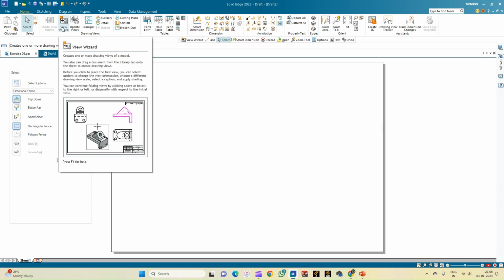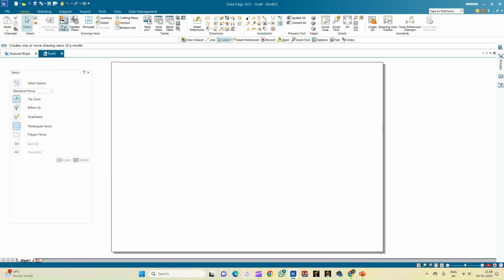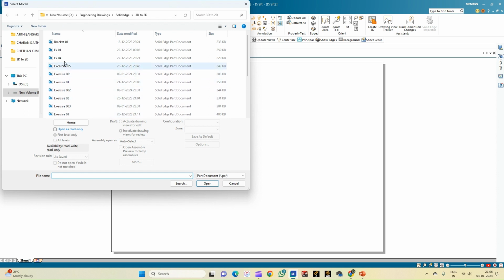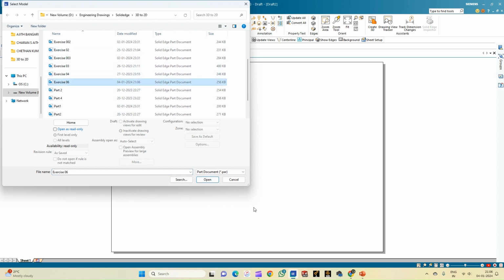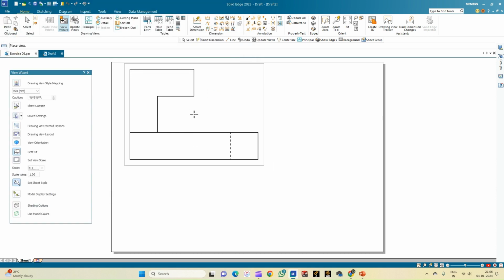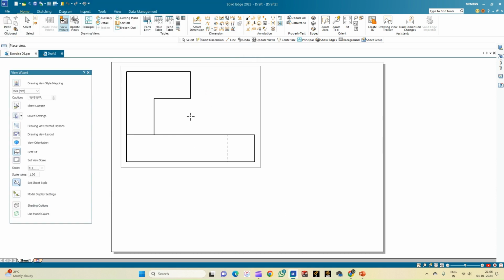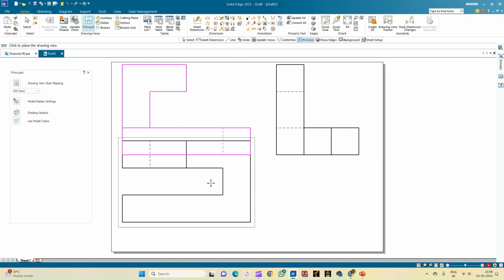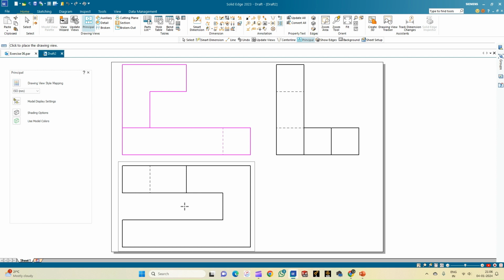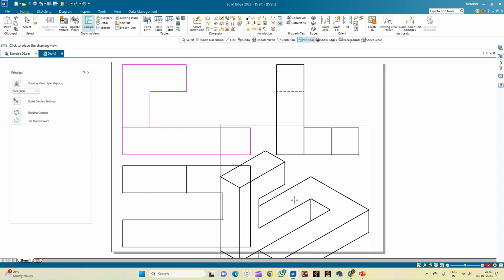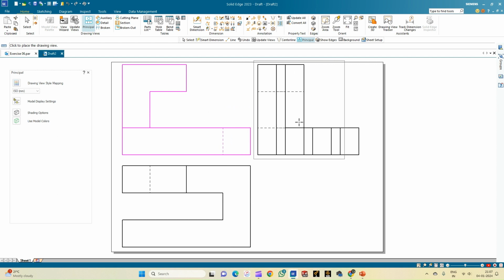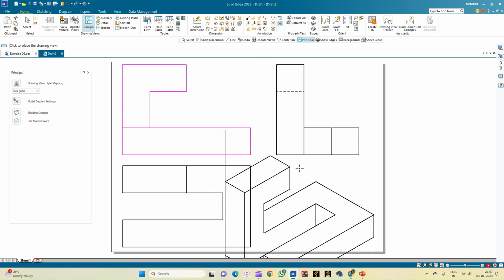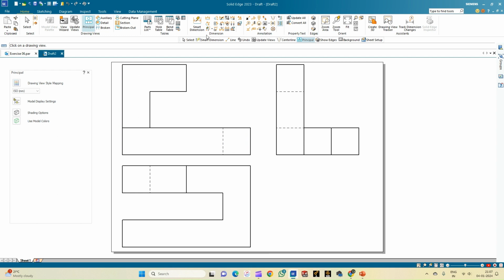And now you can see that there is an option for view wizard in the home window. So select view wizard and select the file name, that is exercise 6. Click open. So now you can see that the front view of the part is readily available for us. This is the front view of the part, the corresponding right side view, the left side view on the right profile plane, and this is the top view of the part, and this is going to give us the isometric view. But however, in the principal views we have got only the front, top and the side view, so we will not generate the isometric view of the part. So now the part is ready.